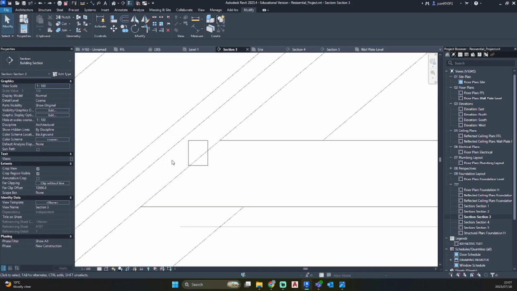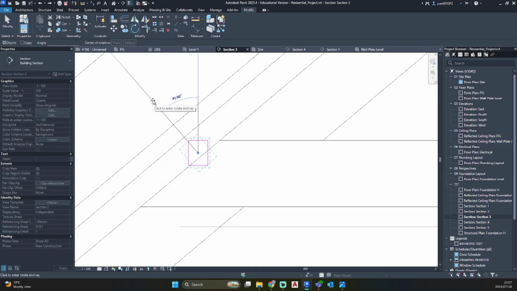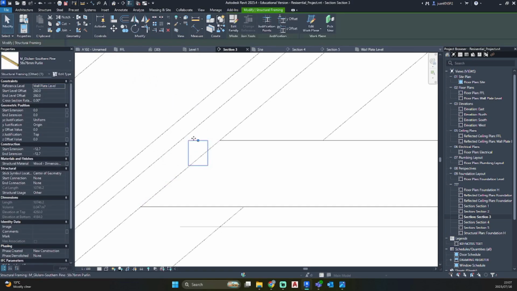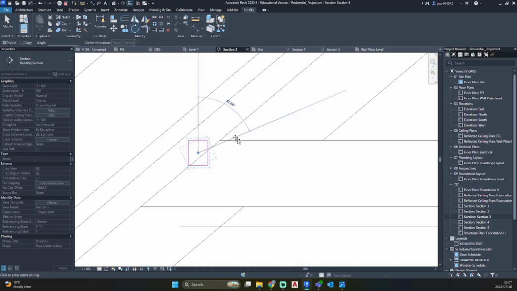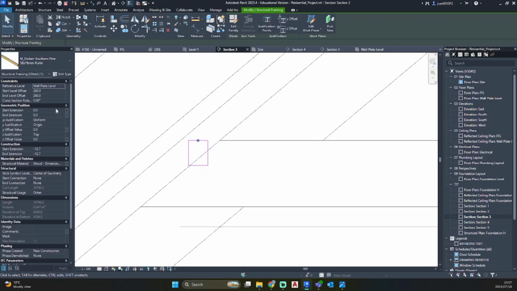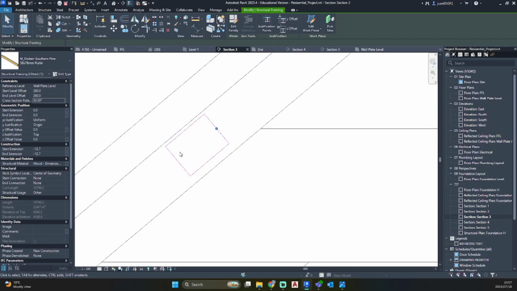Okay, so I'm just going to rotate this manually. 40, okay, seems like that also doesn't work. Just going to put it back on 50. As you can see, it is now the way we want it.